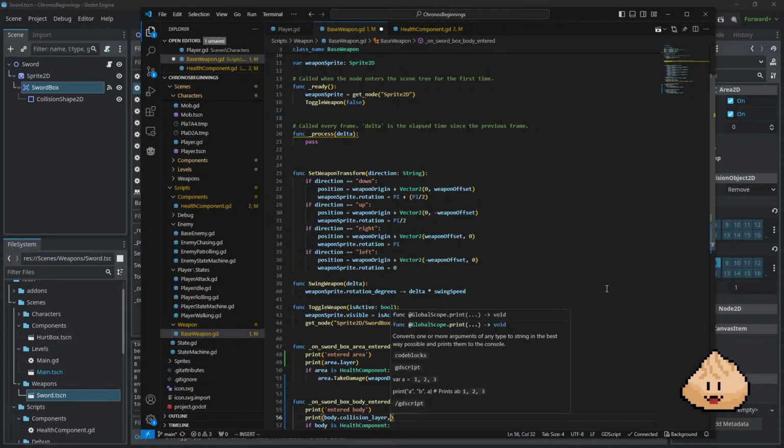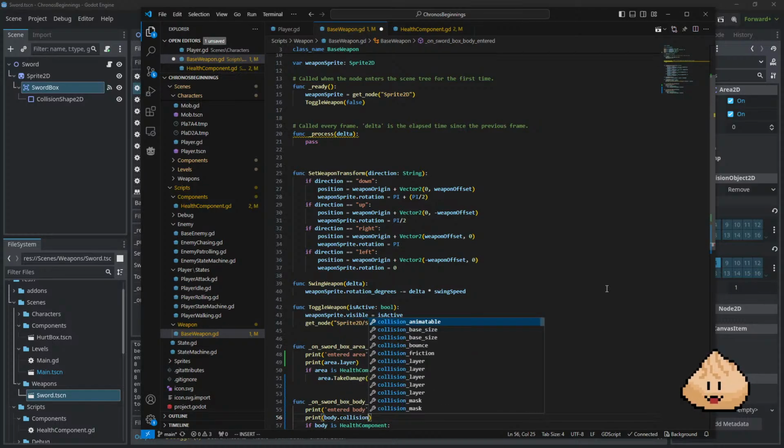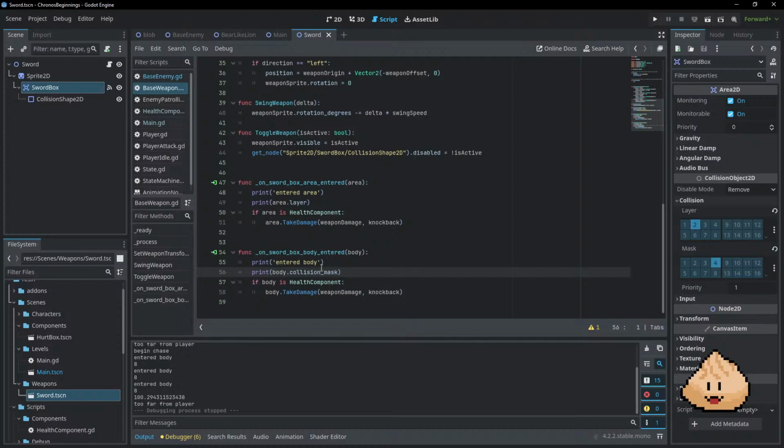It feels a little annoying to have to address it like this. Probably a way I can do it without doing the 8. By that collision layer. Collision mask? Collision mask what? Hold on.